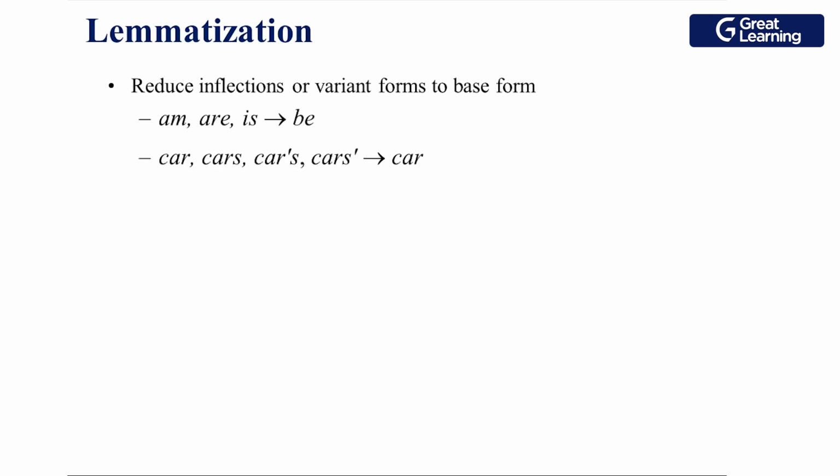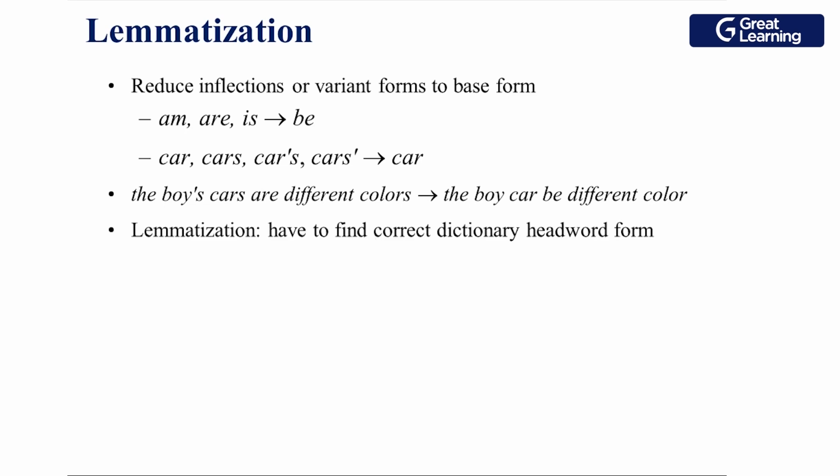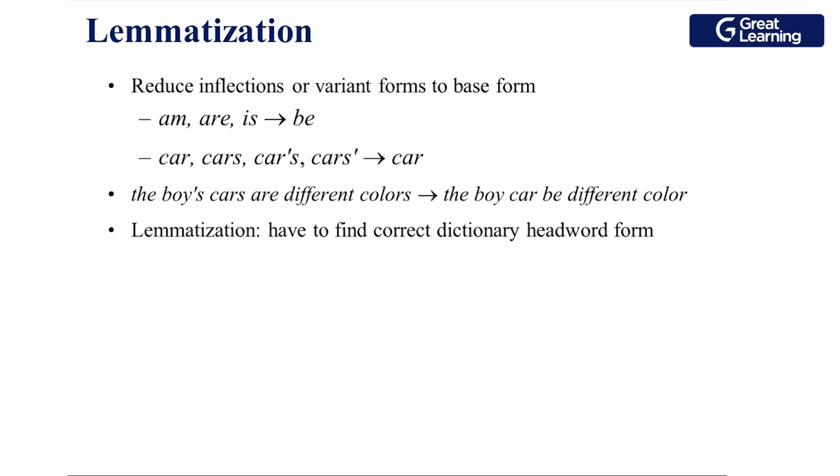So this is what a lemmatizer would do. It is a piece of code which will take various words and get to their root form. For example, the boy scarf with different colors will become something of that kind. One nice thing about lemmatization is that it always tries to find the dictionary word. It will convert cars to car and so on. Whatever it does, the final word should be present in a dictionary. That's the nice part about a lemmatizer. Lemmatizer is good for search. For search-based applications, it is very important to have a lemmatizer so that things that should match will match because they have a matching base form. But in some cases, it is bad to use a lemmatizer.